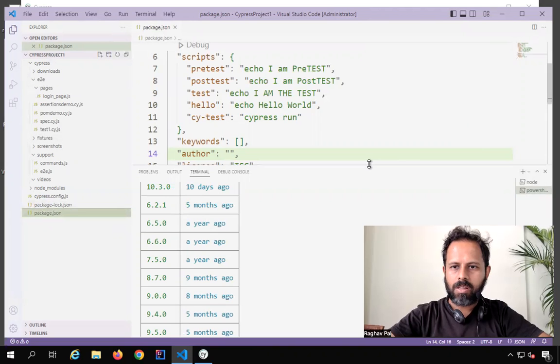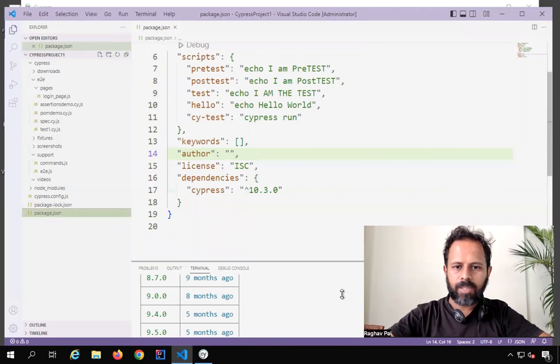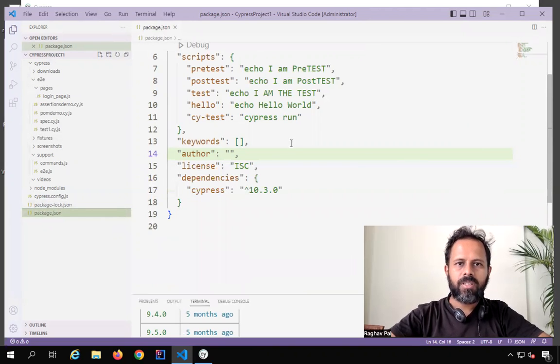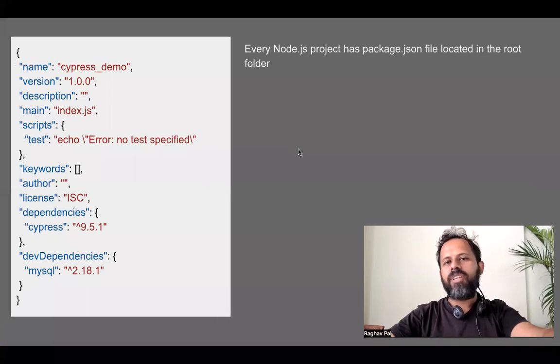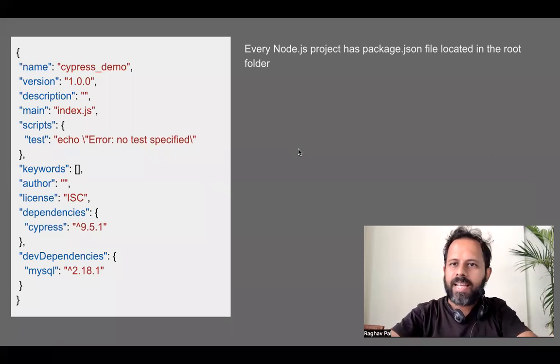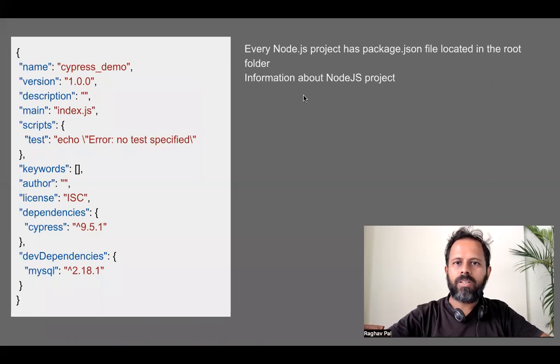I will bring the terminal window down, and this is our package.json file. So every Node.js project has this package.json file, which is always located in the root project folder, and it has information about our node project.